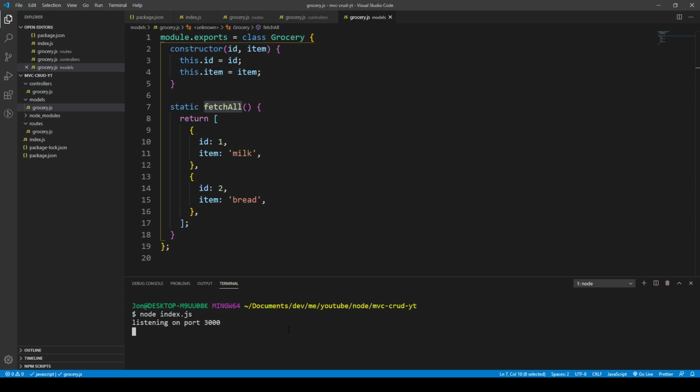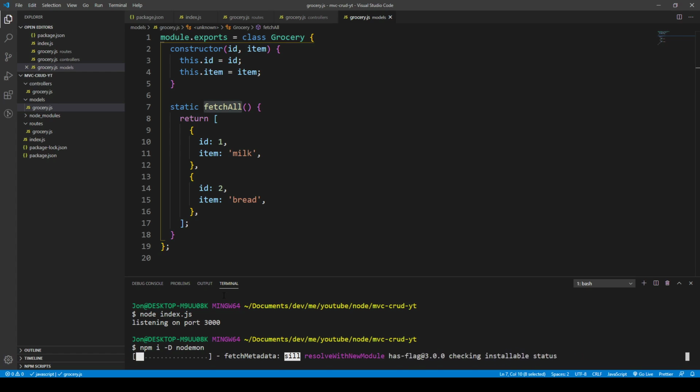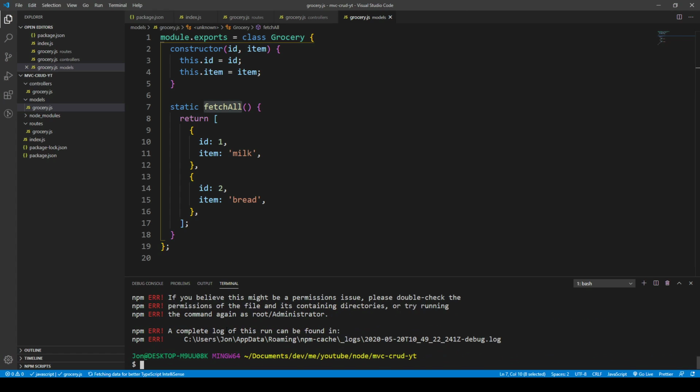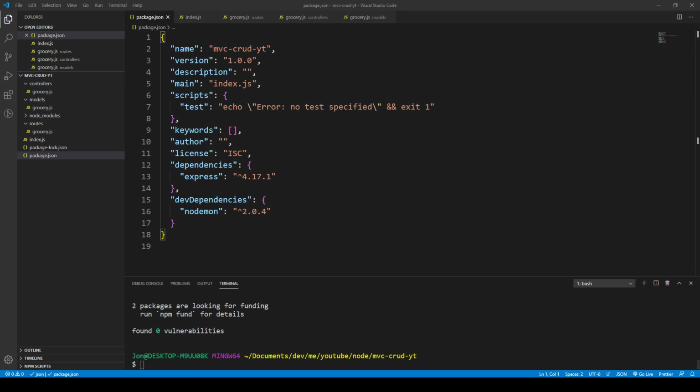Well, firstly let's install Nodemon, because every time we've been making a change we have to call this node index.js command. So rather than do that, we can just do an npm install, and we'll install it as a developer dependency because it doesn't relate to our project. And okay, so we'll just wait for that to install, and once it's installed you can see it in the dev dependencies here. So we can change this script here to start, so we can run npm start, and we can call the command nodemon index.js. So this will just continuously watch for changes.